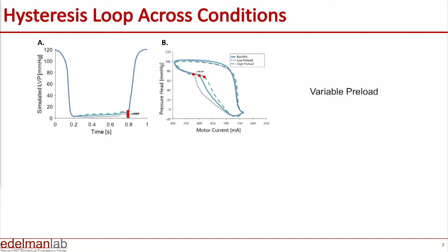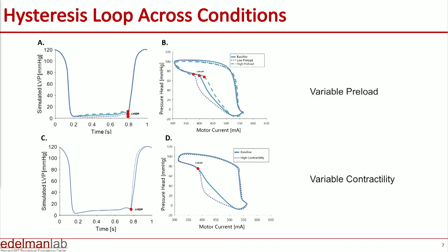In a series of experiments with Abiomed collaborators — first in a mock control loop, then in animals, and more recently in humans — we validated these things. In the animal models, we kept contractility the same and varied left ventricular end diastolic pressure, and you see that in these loops you can actually extract left ventricular end diastolic pressure. Similarly, you can keep preload constant and vary contractility by giving inotropic agents, or induce various stages of myocardial ischemia or myocardial infarctions, and use these loops to extract both left ventricular end diastolic pressure and contractility measurements.